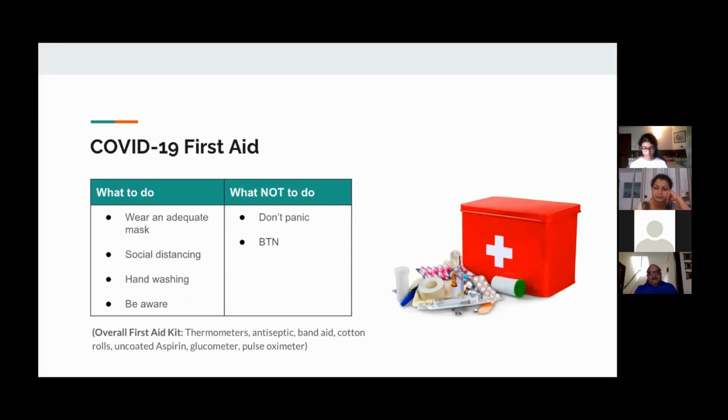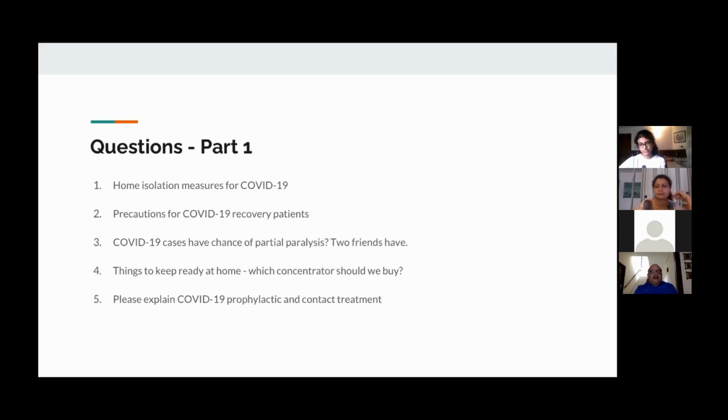So don't be complacent. This disease will still be there for quite some time. We don't know how much time. Especially while going out, wear a mask properly and maintain social distancing. That's also important, like hand washing and using antiseptic. I'm saying these things again and again because, surprisingly, most people don't do it, even today.